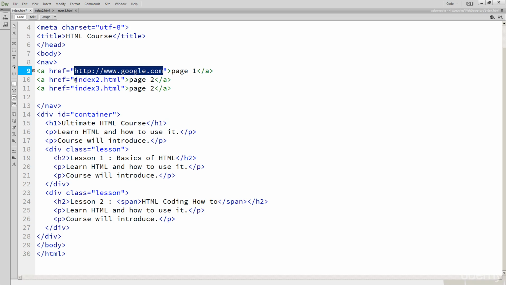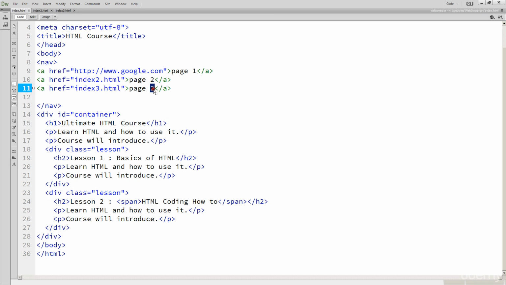But if I'm holding it within a folder or new folder or something like that, if it's within the same domain, we could find the path of the file this way. But if you're unsure and if you're going to be using the same navigation menu for multiple levels, multiple folders within your website, the best thing to do is usually to include the full URL and path into it.